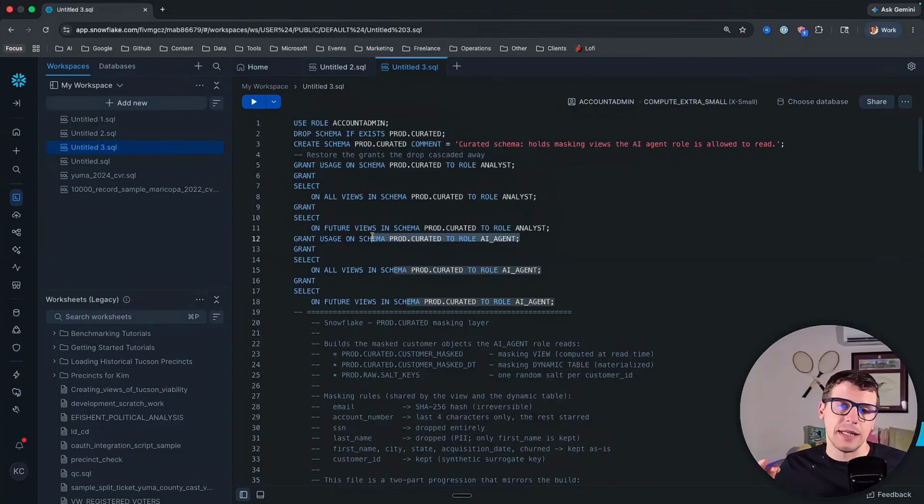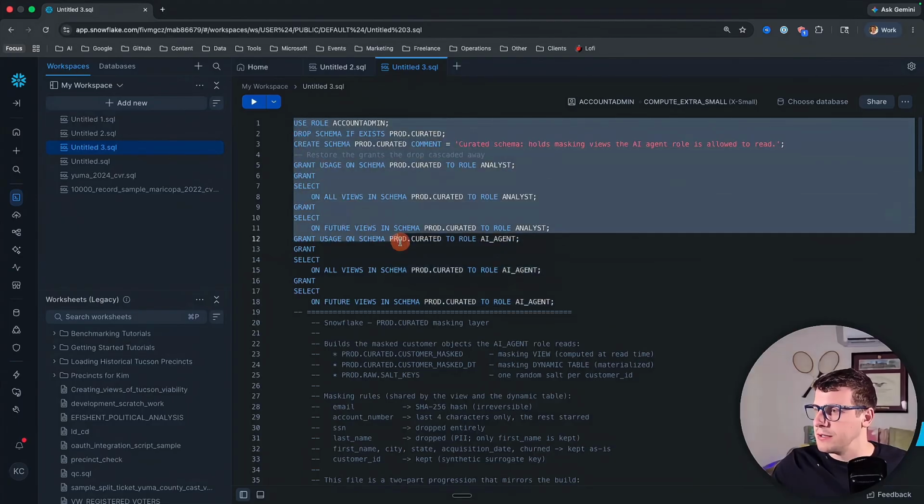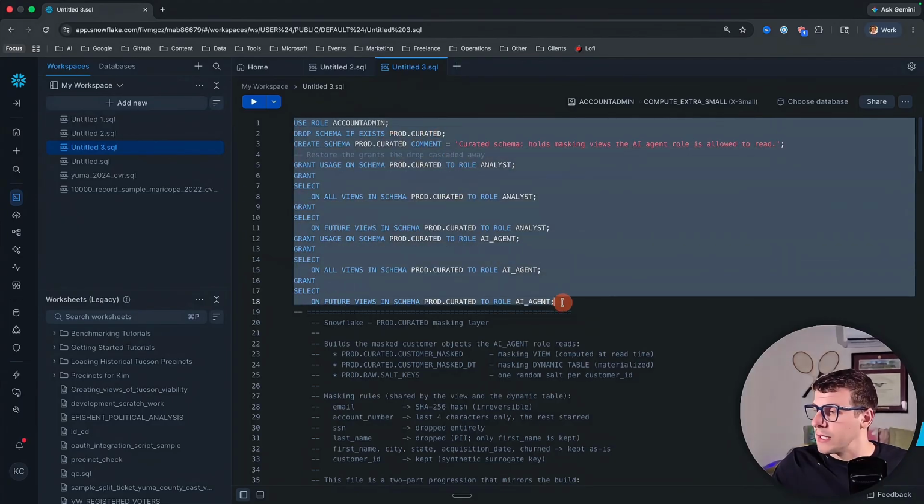And this means that the PII has all been transformed and is not actually visible to that AI agent, PII or sensitive data. And so the first thing you need to do here is essentially create the schema.